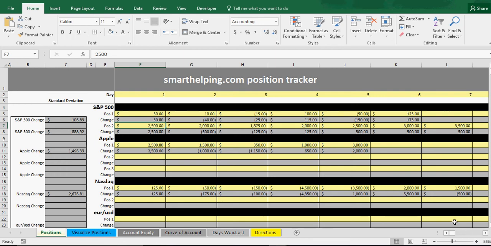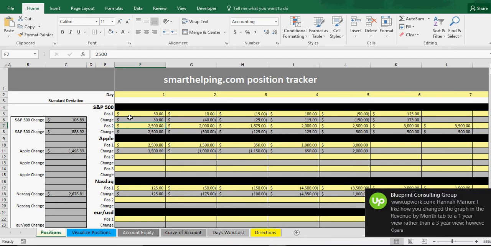So here's what I did, and as you know, I try to do one Excel template a week. Normally it's something to do with real estate cash flow models or different tools to help you. I tend to focus more on financial, accounting type tools, inventory management, that kind of thing. So today we're doing a trading position tracker and account equity.